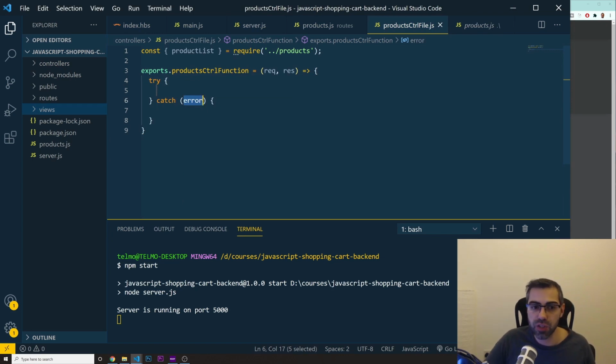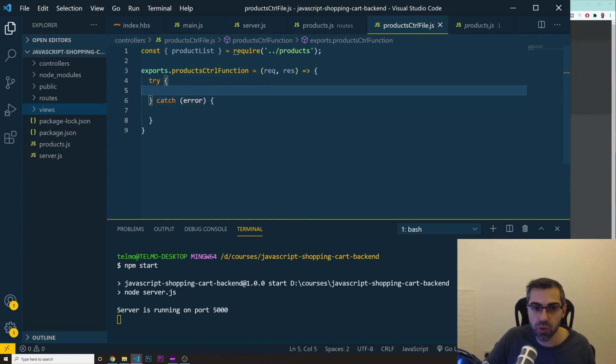If you never heard about a try catch, basically this is a way that you can run some of your code, and if at any point there is any error that comes up in the code inside of this try block, it will automatically jump inside of this catch code, and you can just log the error to see what's wrong. If everything goes okay inside of this try catch, this error part never runs.